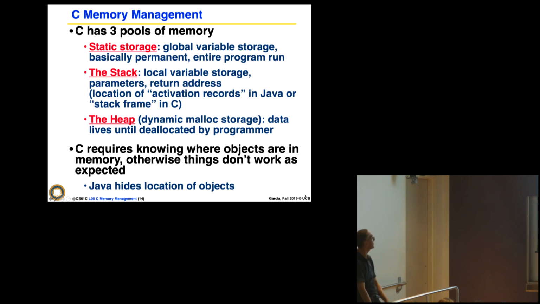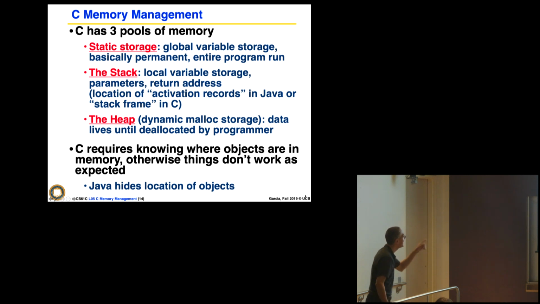The stack is arguably the most interesting of these, where the stack is going to grow down with every subroutine call. You'll make new frames, the stack frames, often called activation records. Every time you make a subroutine call, it makes a new stack frame. Every time you return, it takes it away. So it grows and shrinks, like a stack of dishes, but we think of it growing down.